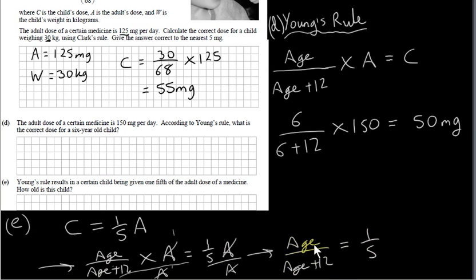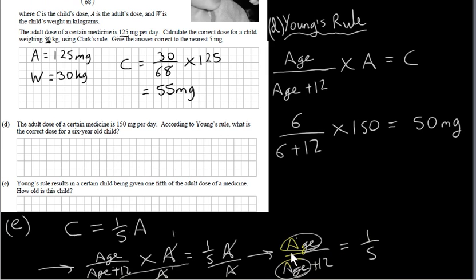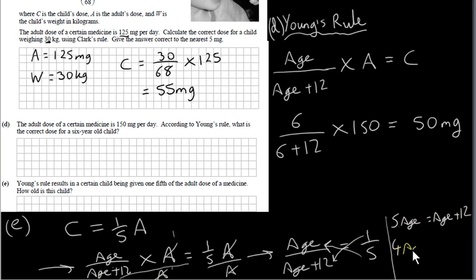And there's only one unknown in this equation. The unknown is called age. I could call it x, to make it easier to write down an equation. But I think I will leave it like this. So 5 multiplied by the age equals 1 times the age plus 12. We can cross multiply because we have a single fraction on each side. So here I have it written out in a straight line. 5 times age equals 1 times age plus 12. Well, 1 times age plus 12 is just age plus 12. So we have 5 age equals 1 age plus 12. That means 4 times the age equals 12, where age is the child's age. So the child's age is 12 divided by 4, which is 3 years.